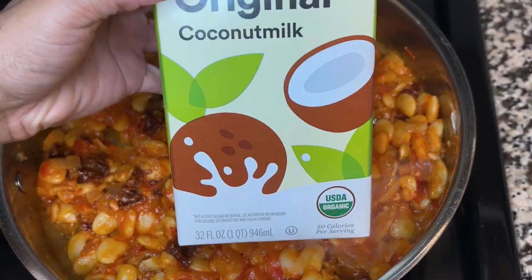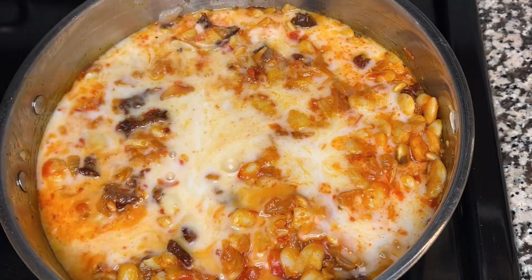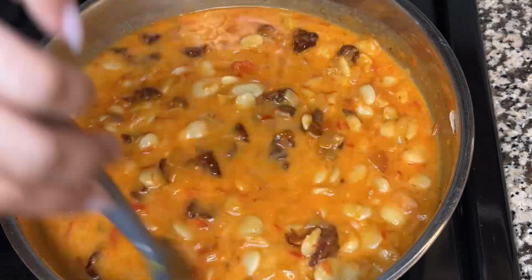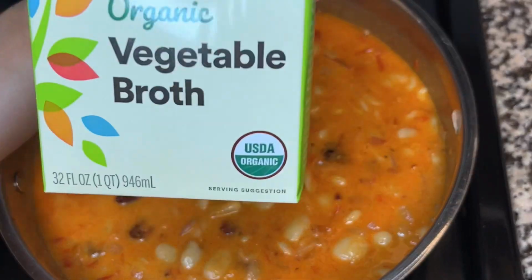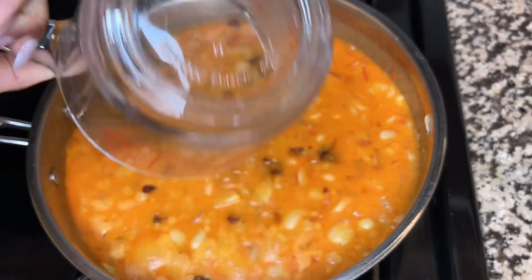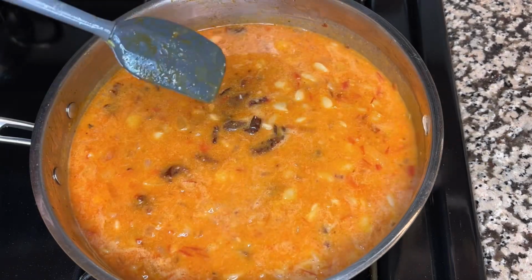And now we're going to add our coconut milk. We are adding about 1.5 cups of coconut milk to this. And then we're also going to add some vegetable broth. You can add chicken broth or whatever you so choose, but I chose to use vegetable broth. We're only going to add probably about 1/4 cup of vegetable broth. This allows it to simmer for quite a while without it drying out or becoming too pasty. You want it to be like a liquid at this point.